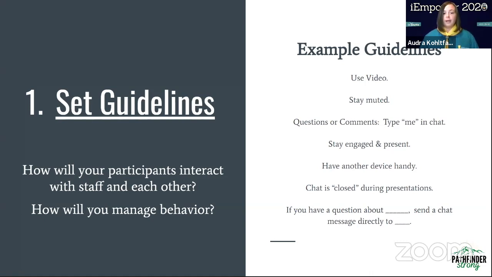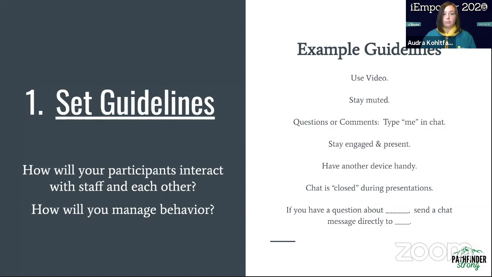Also, you probably want to have the chat box closed during presentation. So let your kids know, hey, when someone is speaking or someone is presenting on the Zoom call, you shouldn't just be having private chat conversations with other people. Now, if you have a question or comment, by all means, type that into the chat box or type me in the chat box. But just social chatting is probably not something you want to do during a presentation. That's just polite manners.